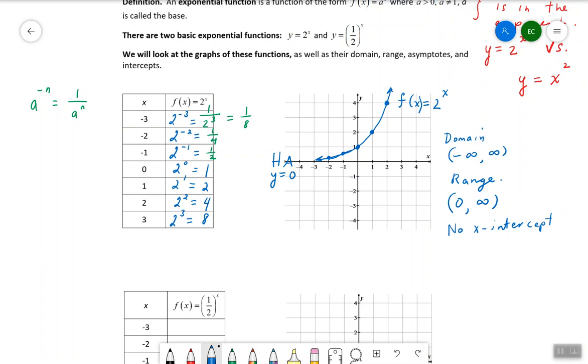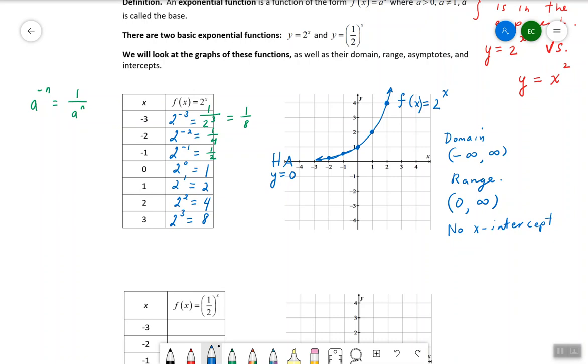You remember horizontal asymptotes from studying rational functions in chapter 3. A rational function always approached its horizontal asymptote at both the left and the right ends of the graph. This is not the case anymore. This exponential function only approaches its asymptote at one end of the graph. At the other end, you can see that the y values are shooting up toward infinity, not getting closer and closer to some fixed number.